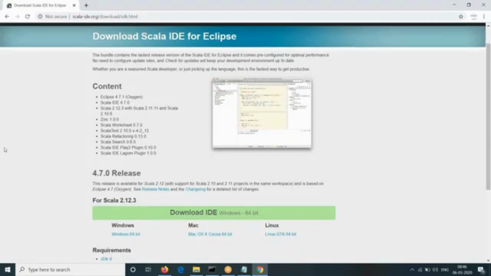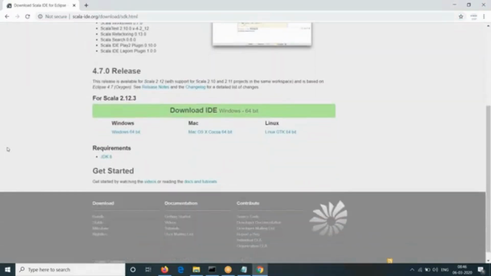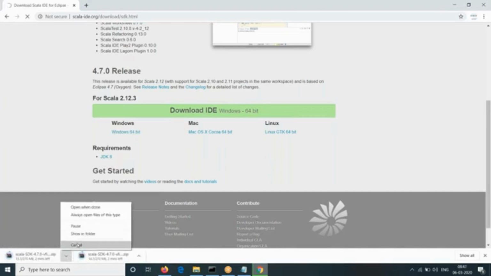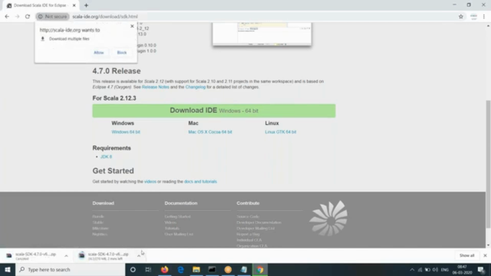All of you are following, right? It takes you to the downloads page here. And in that you have Windows, Mac, and Linux, and it is asking for Java 8. If you are going for the latest version, it is minimum expecting Java 8. And then what do you do? Click on this Windows 64. Now it will hardly take a minute or so, not more than that.